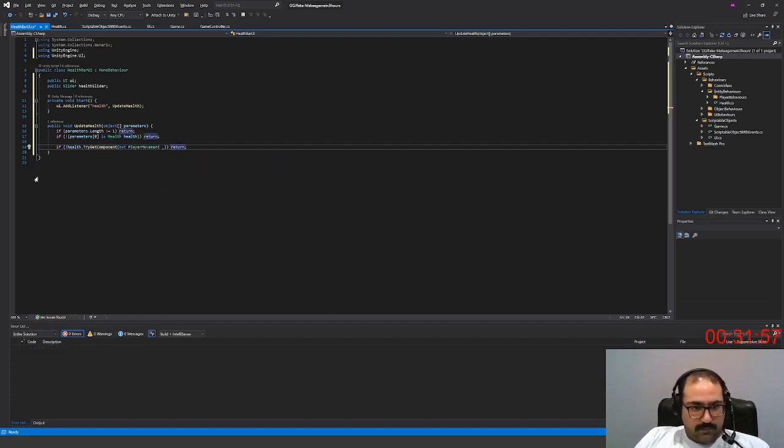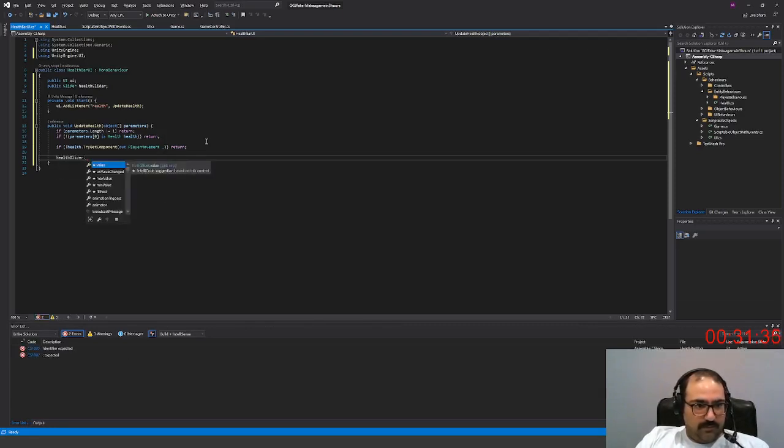Going to return. So in this case, we're checking if this is a player's health, and if not, we're just going to exit as well. Finally, it's the player's health, it is a health, and it's not an incorrect number of parameters. We're going to update the UI.